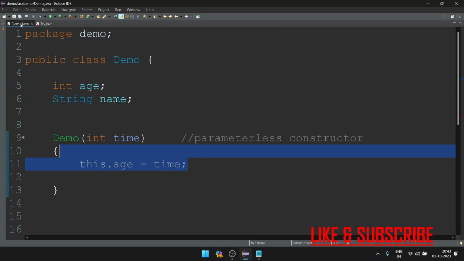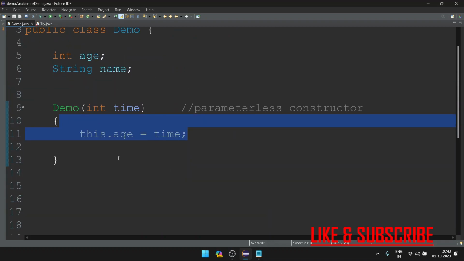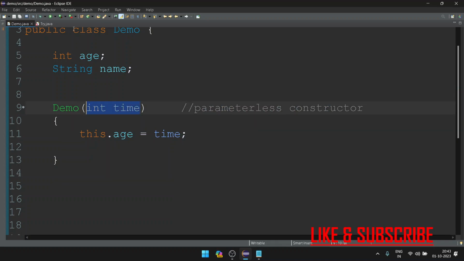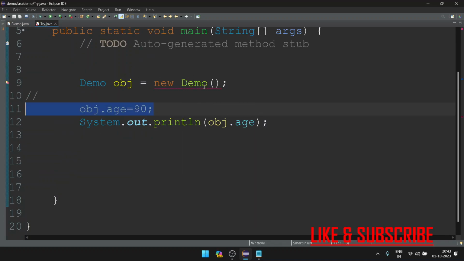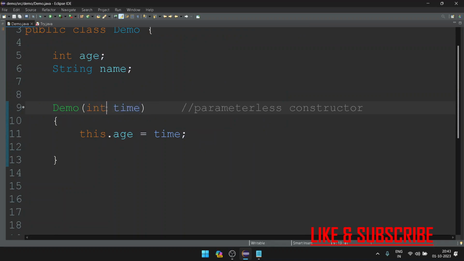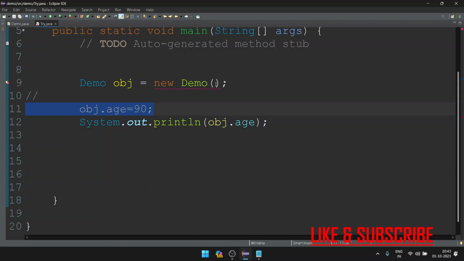Because here I changed the parameterless constructor into a parameterized constructor, and I gave a single parameter in it, right? I hope you understand till here. So it will ask me for a parameter. If you look at the error, the constructor is undefined. I have to define it. Here it is asking me for integer data type, because I declared a local variable of integer data type. So it is asking me to put something of integer data type.